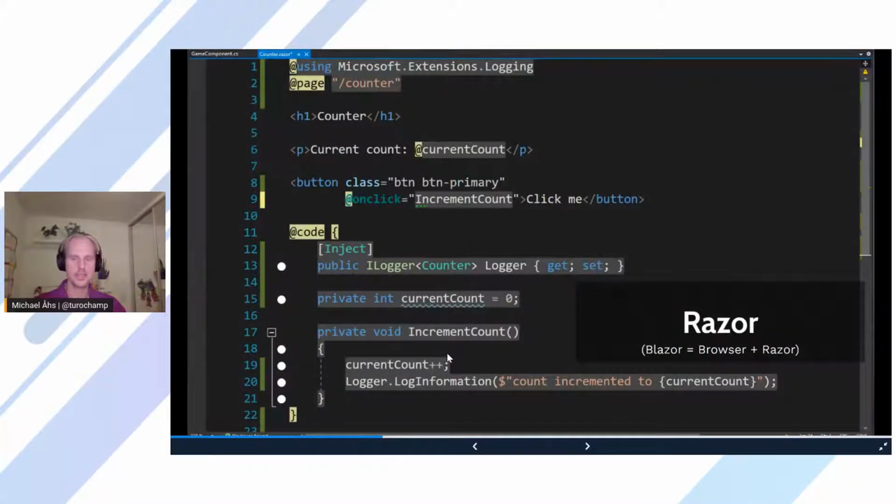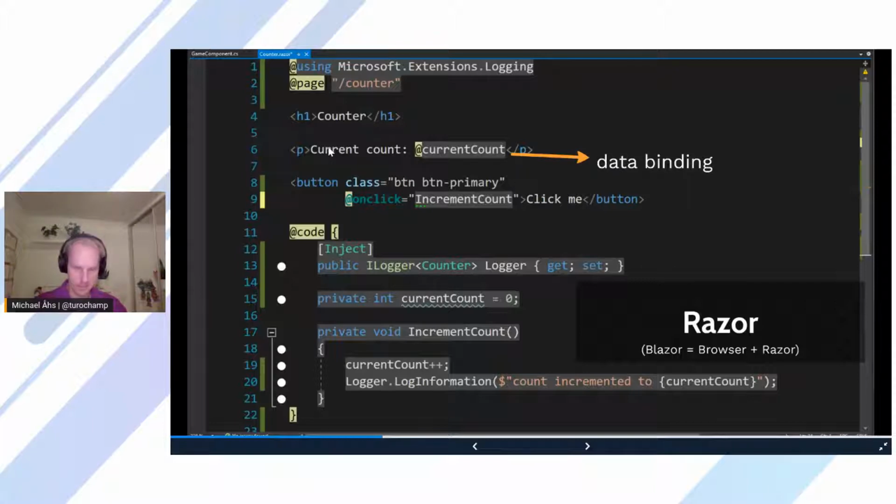But before I do, let's talk about the name. Razor is a known language in the world of Microsoft. It's been around for a while, and is used for creating dynamic web experiences. We're basically putting code inside static HTML, which this example here illustrates. We have various things with combining HTML and code.